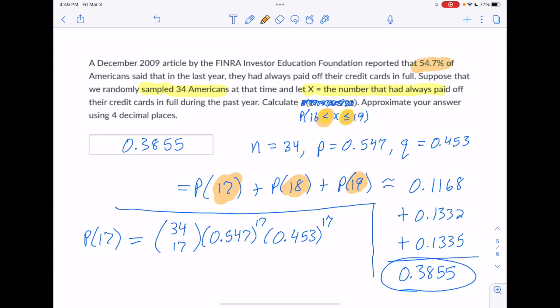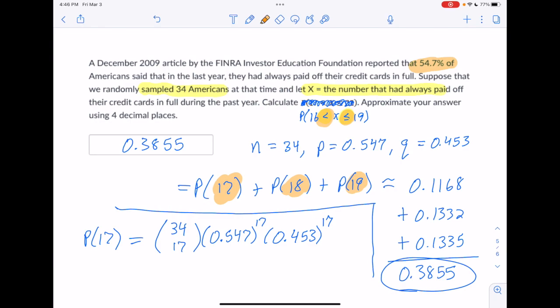Another spot is making sure that you take that percentage version of p and convert that to a decimal, otherwise things will go wrong. And then in terms of speeding things up, just noting that P of 17, 18, and 19 are very similar. So if you type P of 17 all in one line on your calculator, you can just edit that and get a quick answer.